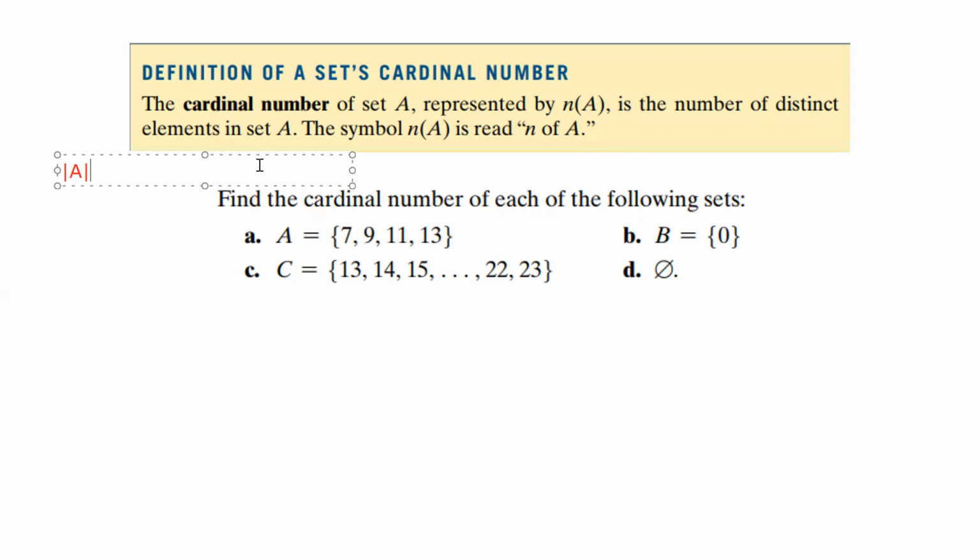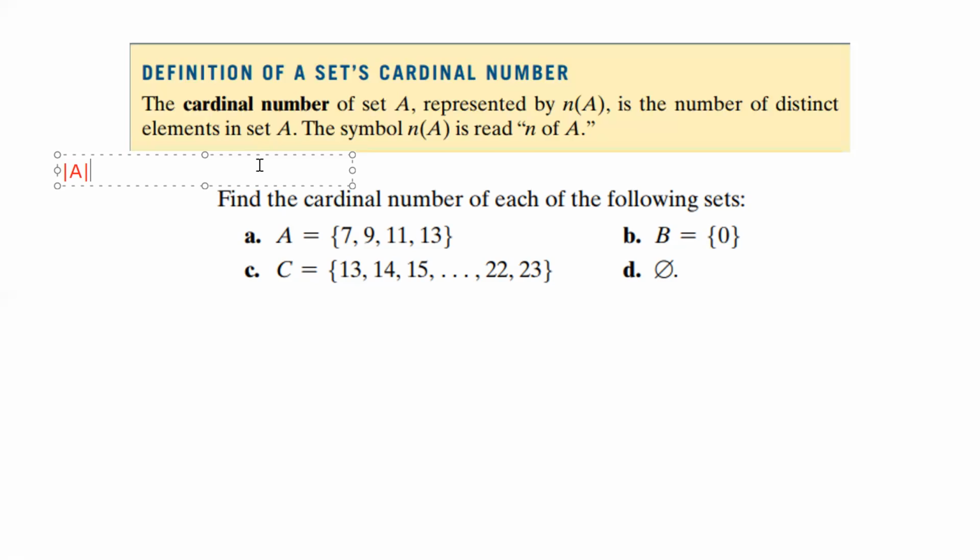Just as an example, if we look at the set A in our ABCD, there are 4 elements in that set, right? 1, 2, 3, 4. For question B, there is 1 element in my set. It's not the actual values, right? 0 is the single element in my set B, but as far as how many items are in my set, there is 1, a single 0.